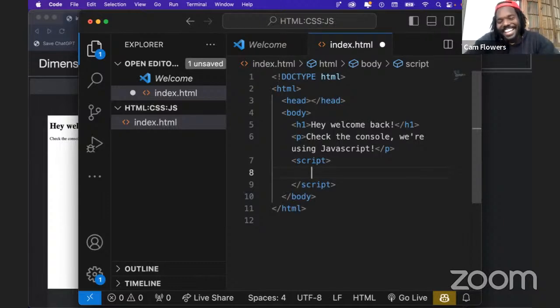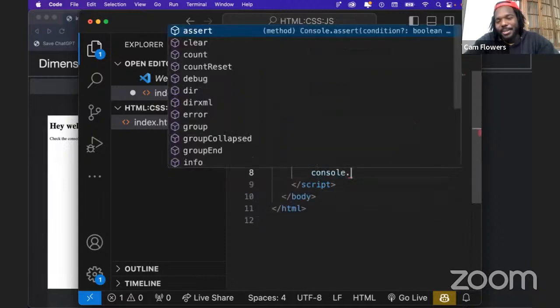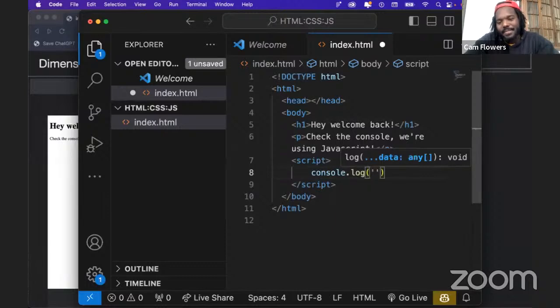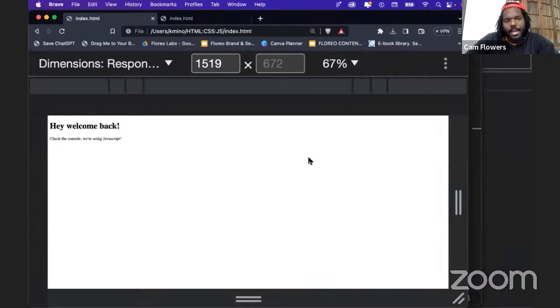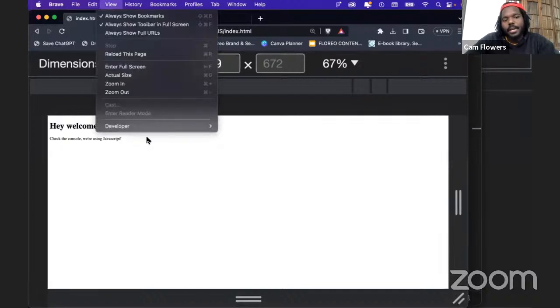So what we're going to do is, in this script, write out our first little bit of JavaScript. And that little bit of JavaScript is just going to be a very simple hello world line of code. So on line 8 here, I just wrote in between these two script tags a console.log with, inside of parentheses, a string for hello world, right? So I'm going to save this.